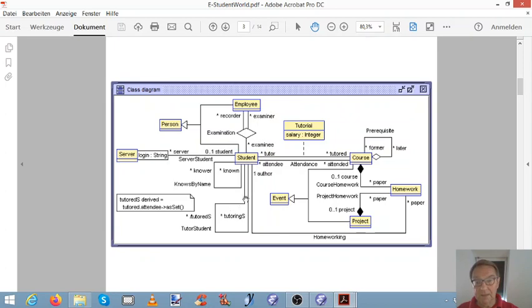So this derived association is basically the path where you first navigate two associations. You use the role name tutored, and then you use the role name attendee. So you start from the student, then you use the role tutored, and then the role attendee.